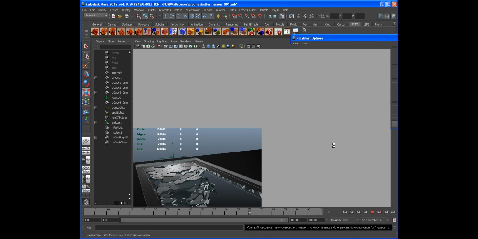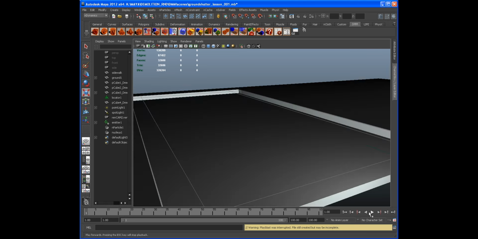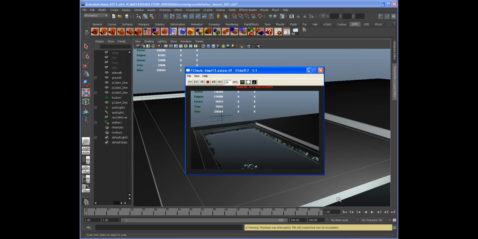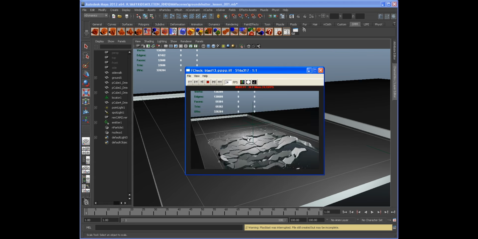So I'm pretty happy with this, and it's looking pretty cool. So this is cached. It's pretty fast, and that's what's another cool feature about DMM is the cache. It's a really cool caching system. It's unlike any other that I've played with from the past, and it's pretty solid and accurate. So I'm just gonna pause this and escape out, and let's take a look at our new play blast. See what that looks like with our particles. And there we go. We can see our particles there. They're hard to see, but they're there.